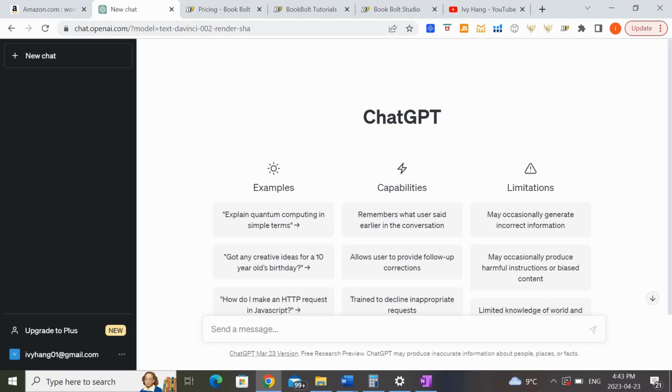Okay, the first thing I'm going to show you how to make is a crossword puzzle, and I'm going to start off by going to ChatGPT to help me generate some ideas. Let's say I've already decided that I want to make an activity book related to cats. For my crossword puzzle, on one of the pages, let's say I know I want 10 words on one page. Please provide me with 10 words and clues related to cats for a crossword puzzle.